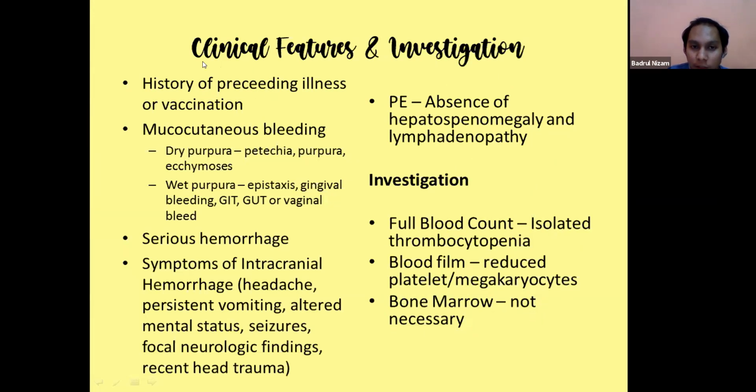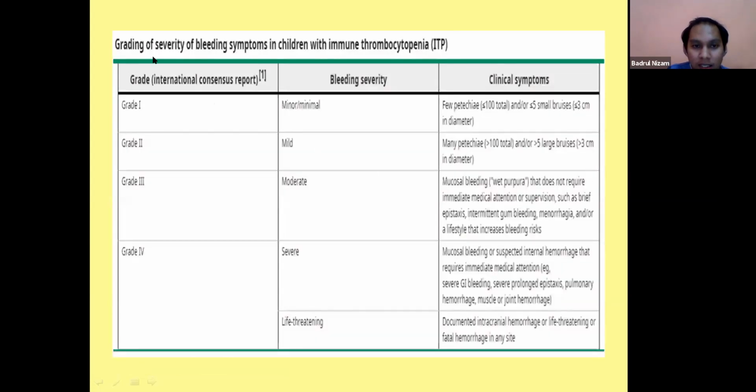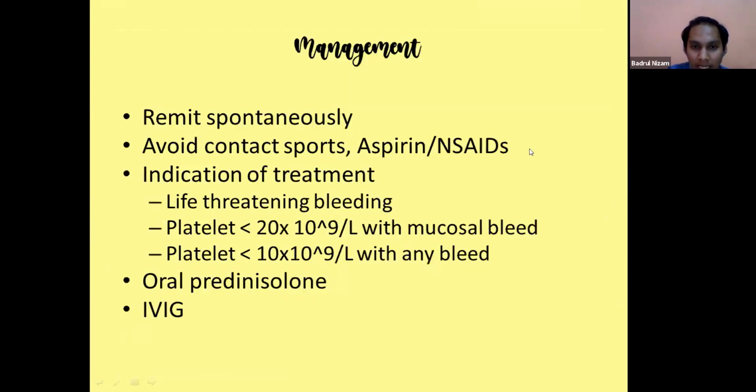And this immune thrombocytopenic purpura is a diagnosis of exclusion. So we diagnose based on the presentation, the clinical history, with the complete blood count, which shows isolated thrombocytopenia that could not be explained by other disease. Okay. So this is just a grading of severity according to UpToDate. There is grade 1 until 4, and then what is the management of ITP?